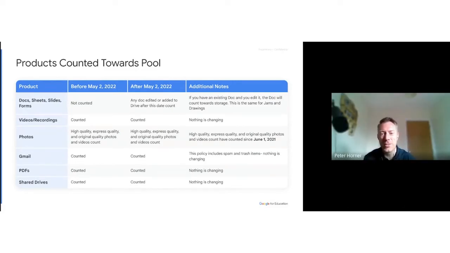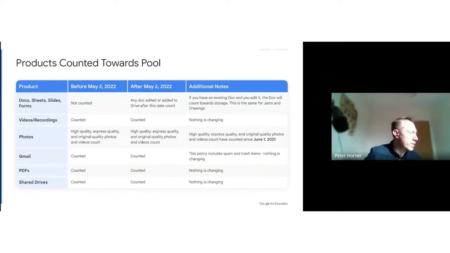Yeah, so now we've looked at the timeline, let's take a look at what actually counts towards the pooled storage. Like Charlie just said, docs, sheets, slides and forms previously haven't consumed storage, but starting this month, any new or edited items will count towards that storage.